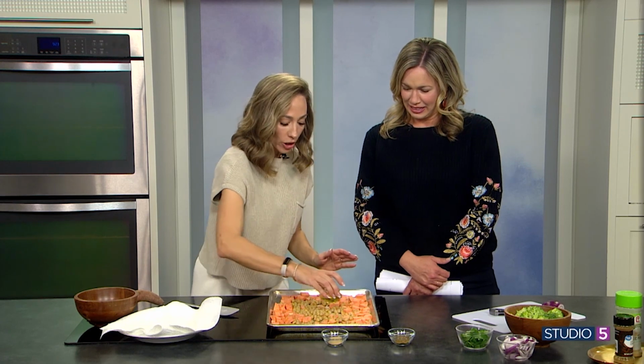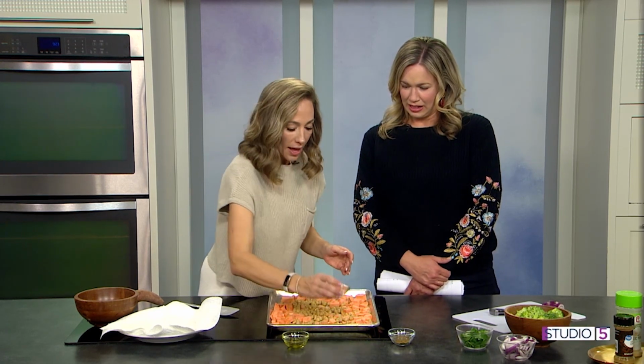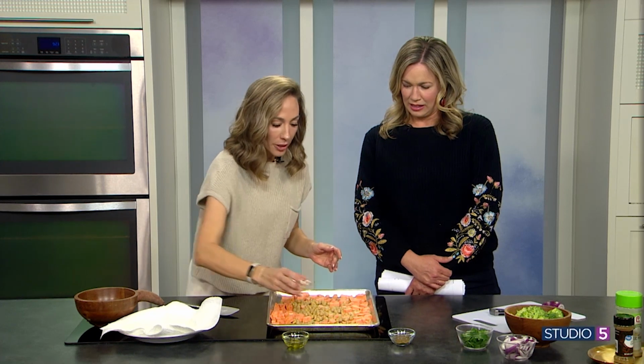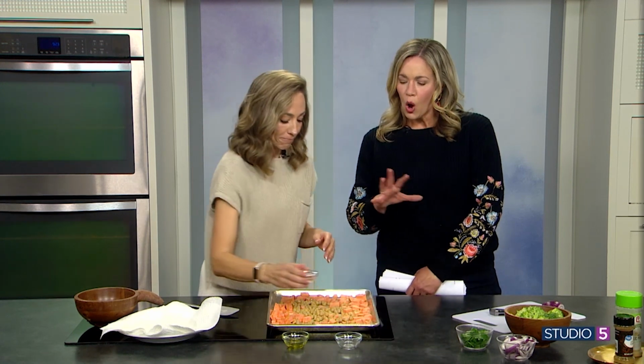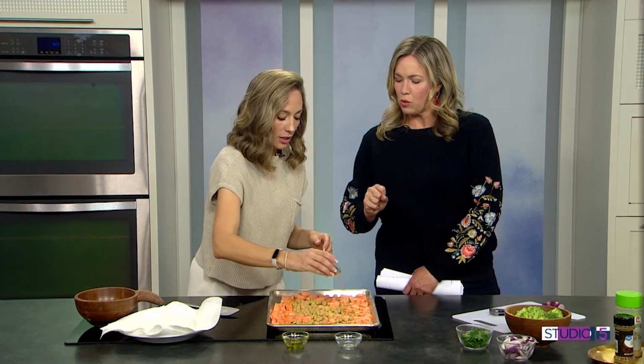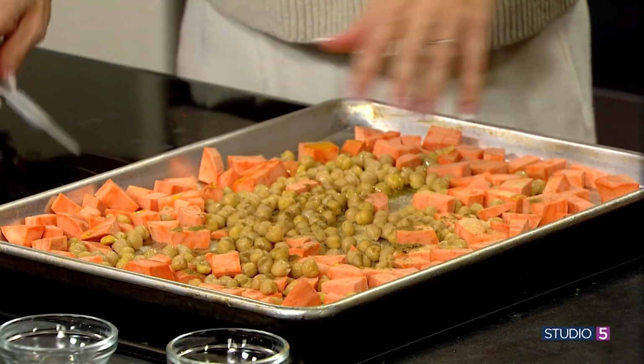Okay, now we're going to season them. So we're going to put just a high heat oil. You could use avocado oil. I like olive oil because it's usually what I have. Then we're going to take some onion powder. And if you want to add salt and pepper to this, I definitely wouldn't add any onion salt or anything like that. And are we coating the vegetables with oil? You need a little bit, you don't need a lot. And then cumin, which is always delicious.